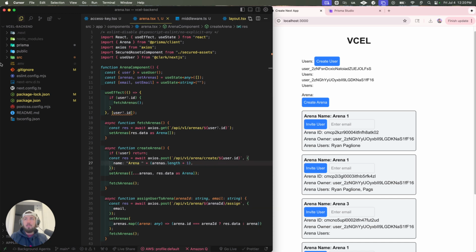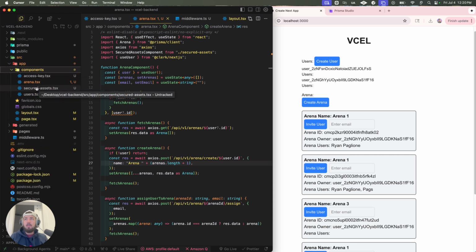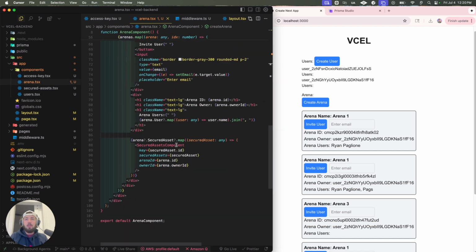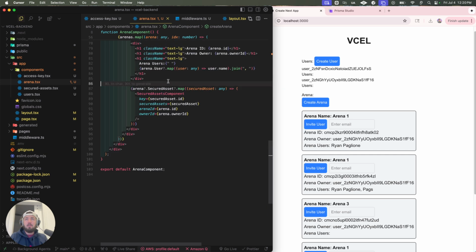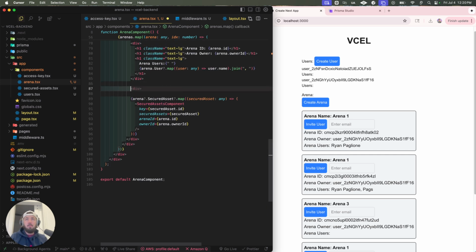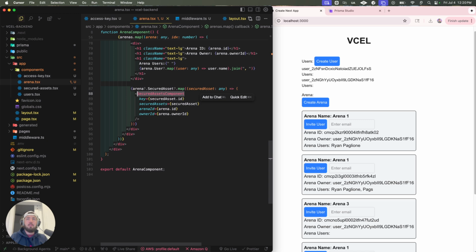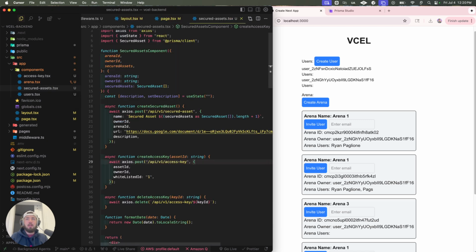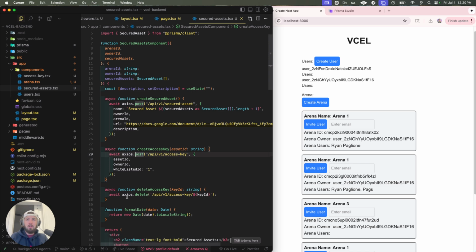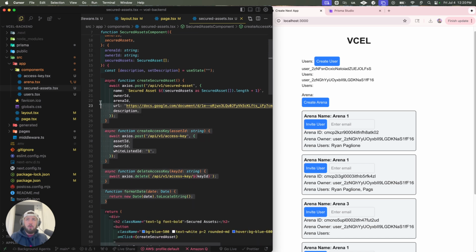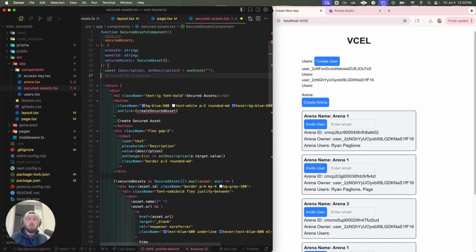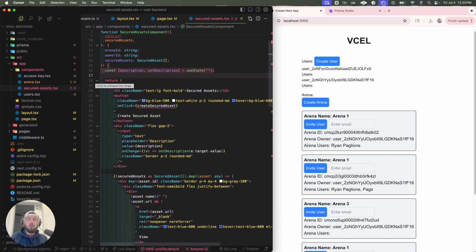Okay, so what am I trying to do now? If we go app, components, arena, and then we need to create. Trying to think how to do this because I don't like that this component has everything, but we need to pull secured assets and the access keys out of all of this.